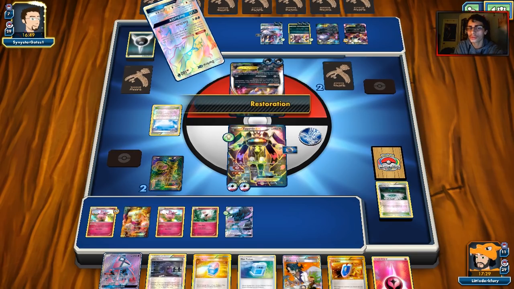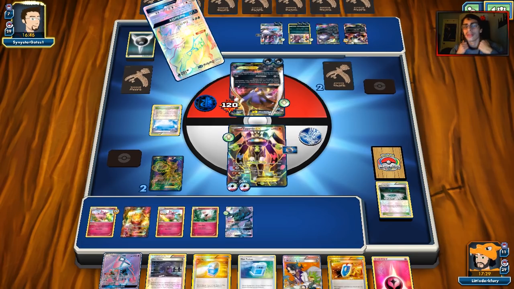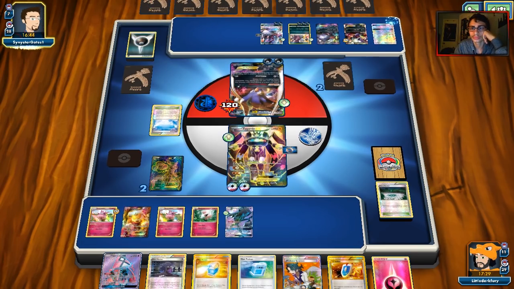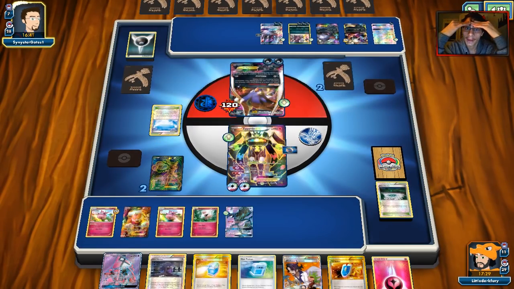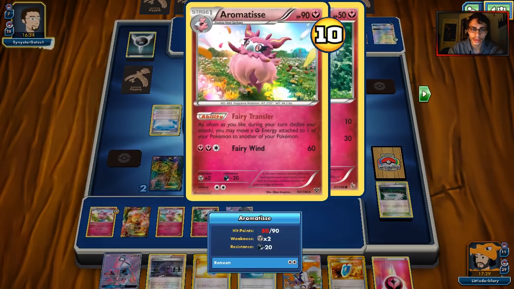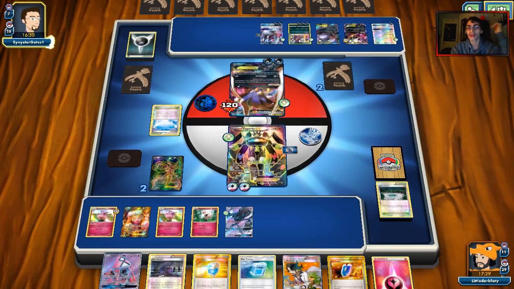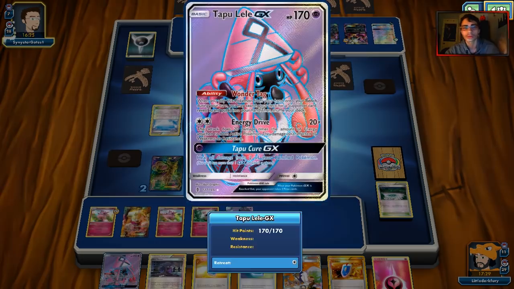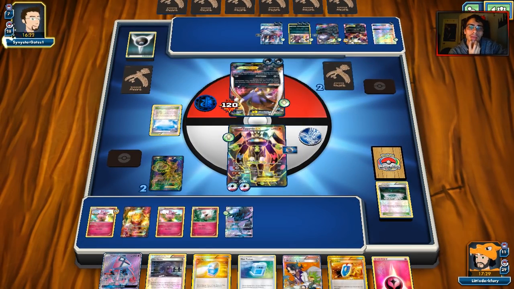This kind of helps, because if something does happen, we can actually bench Tapu Lele. How many Darkrai's in there? Just 1. Okay, good. I'm praying that Darkrai doesn't attack me. This is fine. We can actually just win the game next turn. Right? Does anything have 1 retreat? Okay, well, as long as Spritzee doesn't get knocked out, we should have game next. Or, I mean, we can always just go into Lele. We should be able to win next turn unless we get knocked out here.